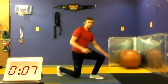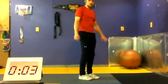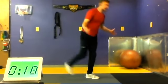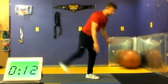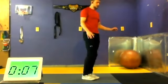Stand up. Left leg is going to stay planted on the floor as we reach our right leg back. And here we go. Arms off to the side might help your balance. If balance isn't an issue, opposite hand to foot. Really focus on leading the motion by bringing that leg and back up towards the sky.